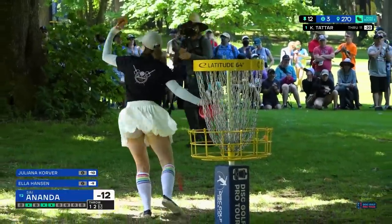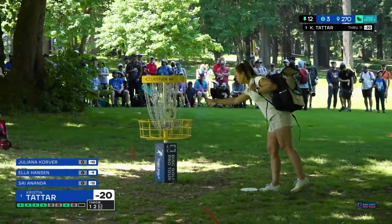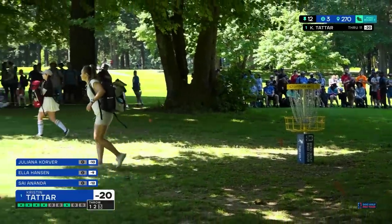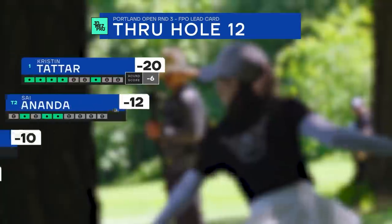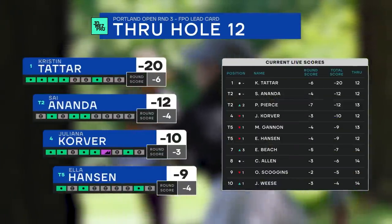What a great Saturday gallery. Oh, yeah. Beautiful day. Sometimes galleries are shy, too, but this one was loud. Excited to be here. I was hearing it from halfway across the course. All over the course. It was awesome. Someone just ace? Oh, no. Someone just made a putt. Cool. Yeah, a good putt. Hype. Love it.